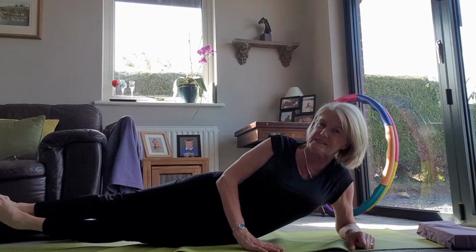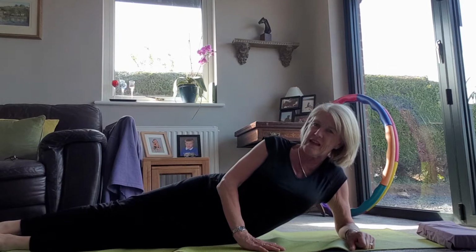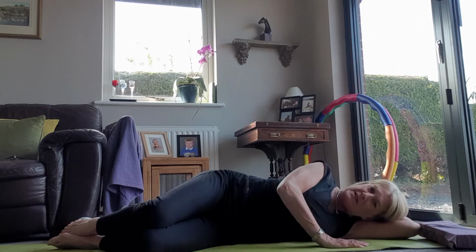Try to keep the shoulders as steady as you possibly can, and we bring it to the center and down. Now we're going to bend the knees. You can either stay in this position or lie back down.